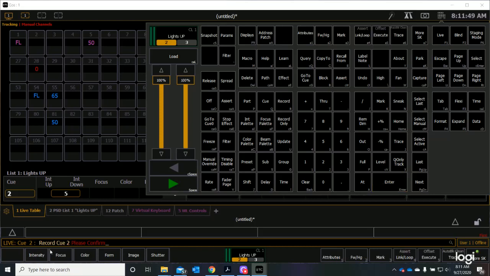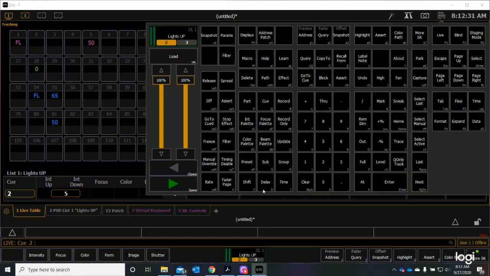It's going to assume that I want to record that channel. Record, enter. It's asking me to please confirm that I'm recording an existing Q. All right. And so now what I have in Q2, I have lights that came up in Q1. I run Q2 and I have lights that came up and lights that go out. And they all happen in that default 5 count. Now, what would happen if I want these lights to bump on, to come on in a 0 count, while channel 28 fades out in a 5 count? I want to change how fast things fade in versus how fast they fade out.